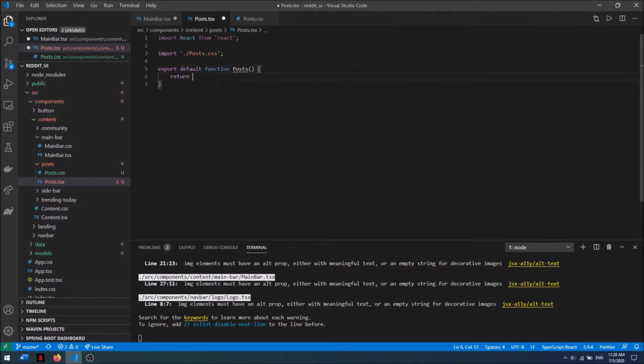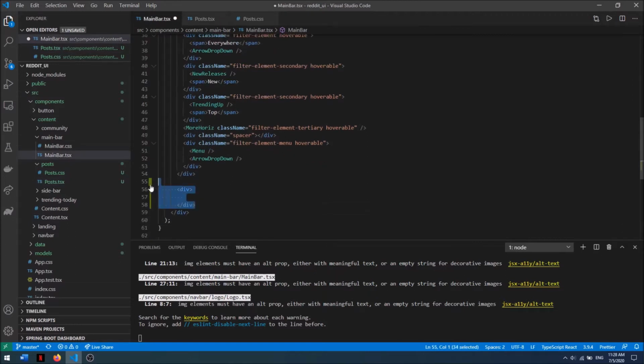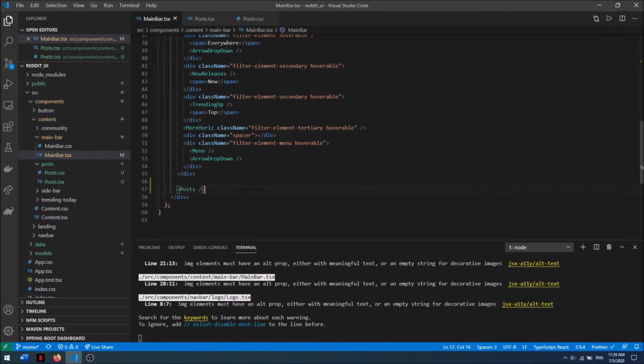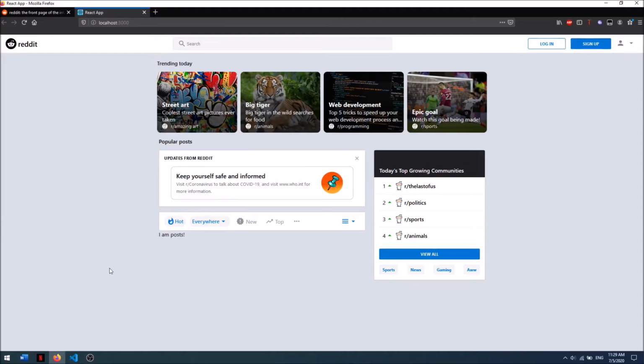And I'm going to return just a simple div which says I am posts, exclamation mark, like so. And then I want to import the posts right here, like so. I'm going to save this, and now it starts compiling. After it's done compiling, we can refresh the page and we will see our post appearing right here. So that looks really neat.